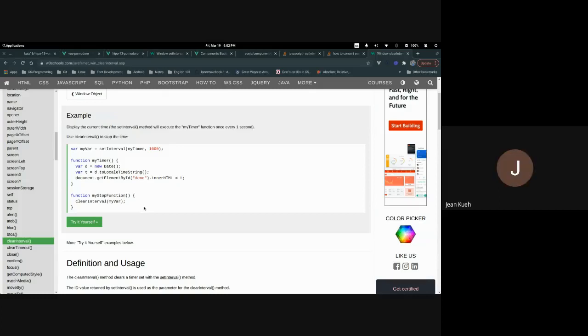Okay, so if you have any questions, in the break time you can just ask me. I'll be here, right? So just do research on this clearInterval in 5 minutes as well, and if you have any questions, feel free to ask me. Yeah, cool, guys. Your timer starts now.